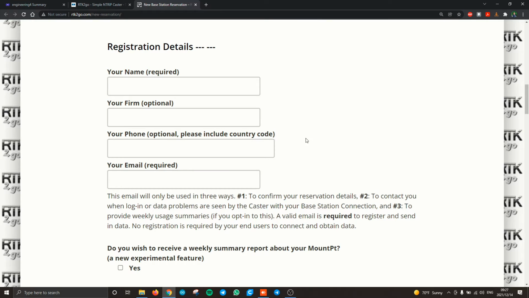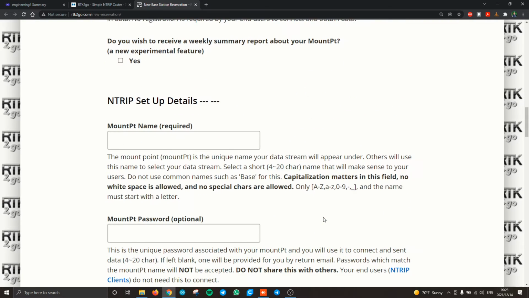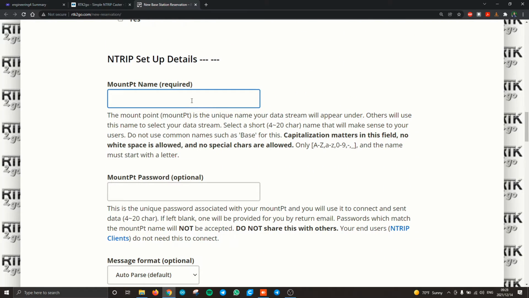I've already opened it up in a new tab, so have a look at the link over there, and basically you just need to fill in your details, where you're from, some contact details. Email is definitely required. There's some communications that will take place, making sure that you get up and running as soon as possible. And in particular the mount point name, so in our case this is Engineering 4, referencing the Engineering 4.0 facility where we are located here at the University of Pretoria. So you can specify the mount point that you want there.